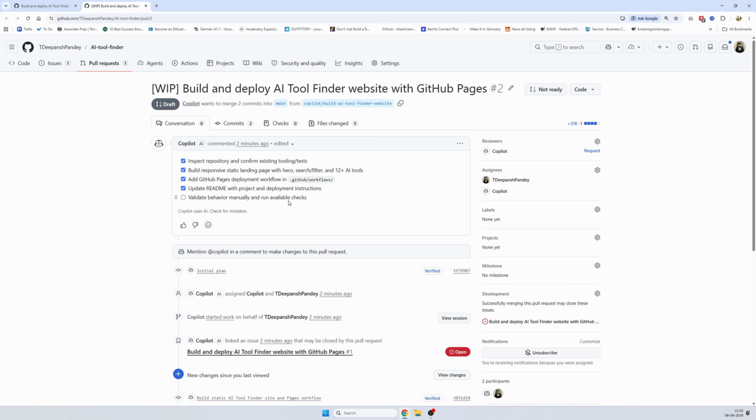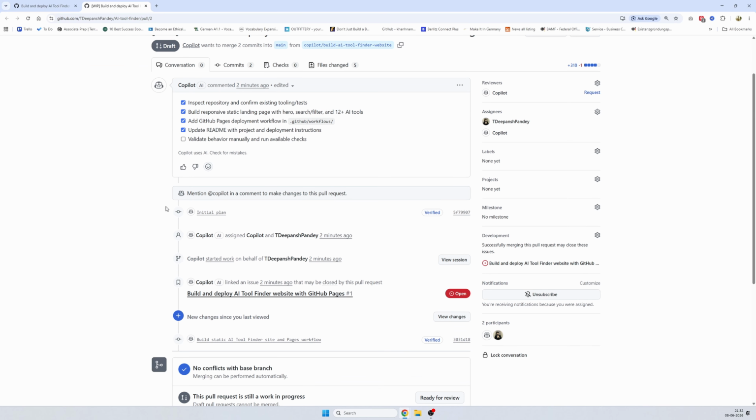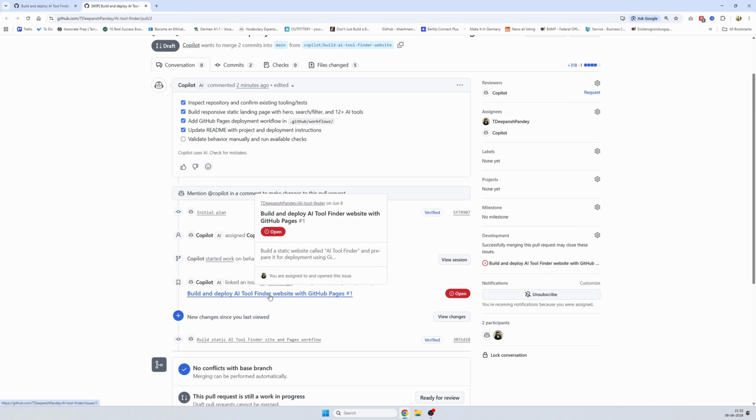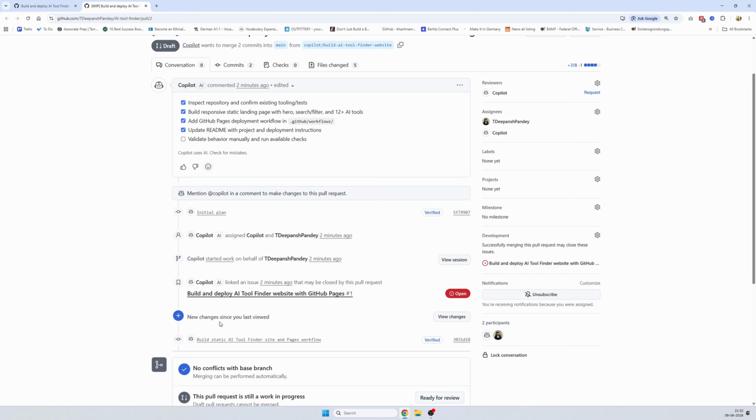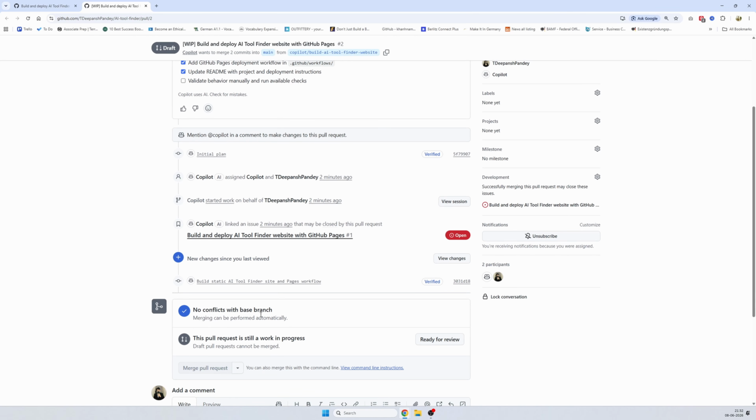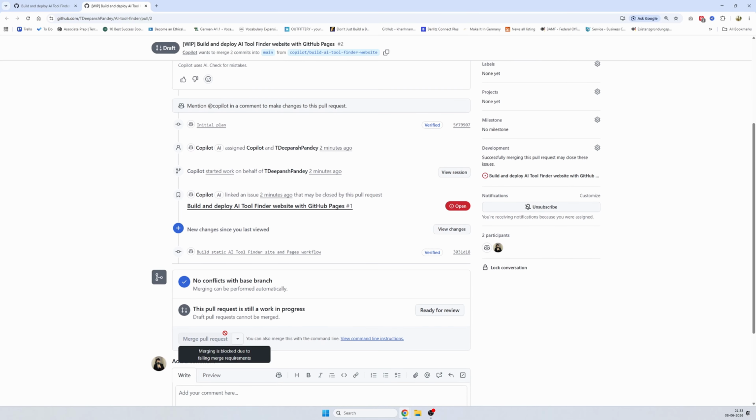I think that is something I have to do. And here you can see that it started with the initial plan, then here it just says that it started working on my behalf, and then it links the issue here, and you have the new changes and no conflicts with the base branch, and this pull request is still in progress.